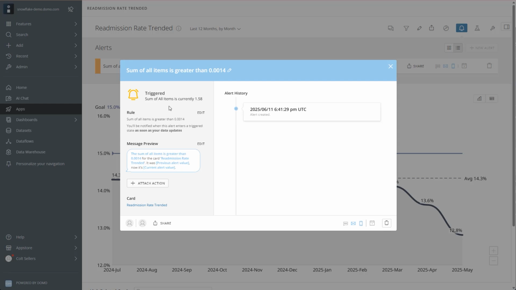Once it's saved, I have options for how I get notified as well. We can see I have a push notification option that's ticked on, as well as email. I can also get a text message if I want. For now, if I only want a push notification, I'll just remove that email option. So now anytime my alert is triggered, I'll get a push notification on the app.